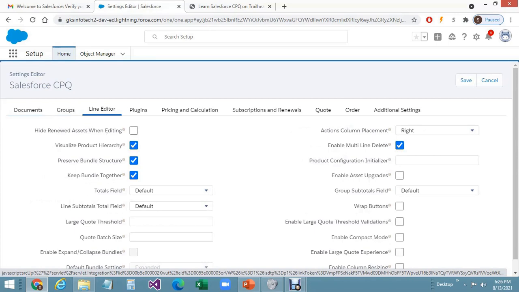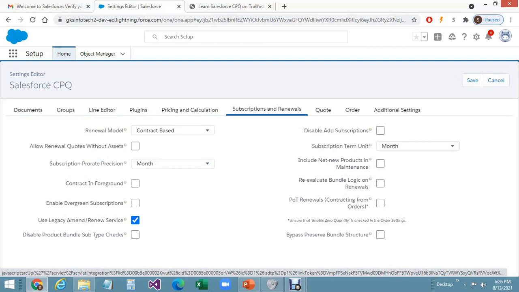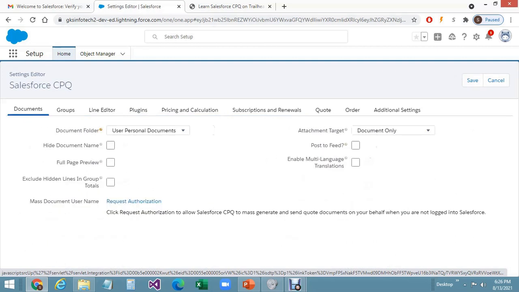Each of these settings will control different aspects of CPQ, and most of these settings are very critical for the Salesforce CPQ process. And if you can see, all of these settings have their own help text, but I'll go over them one by one in detail, with important settings in each tab.